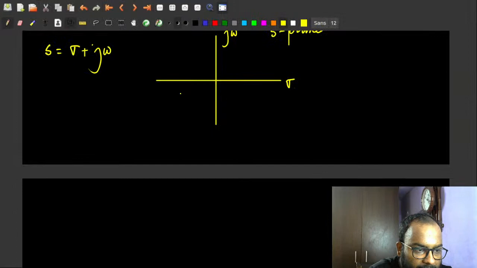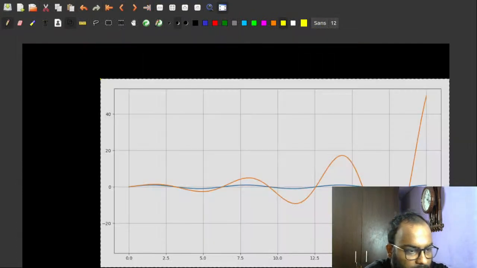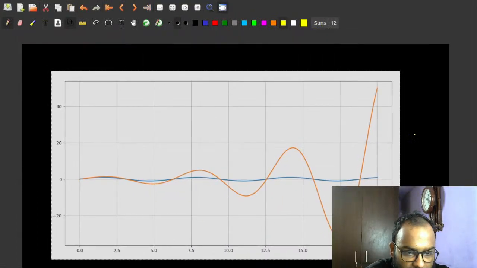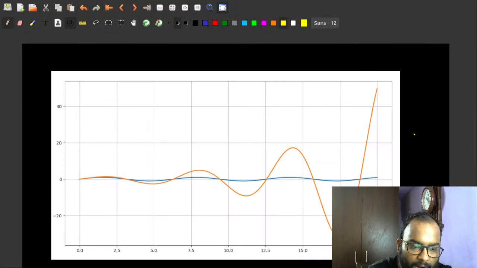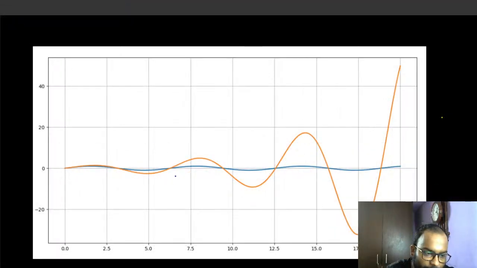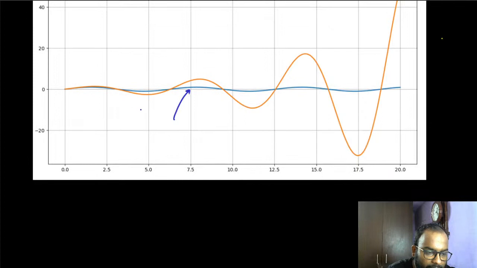Let me tell you that this is once again a periodic signal in the complex understanding. So this blue one that is hardly visible properly is a signal that has the complex frequency of the real frequency. So it's periodic in real frequency consideration, and the real frequency is of course 1 radian per second here in this example. So the complex frequency in this one is 0 plus j1 radian per second.